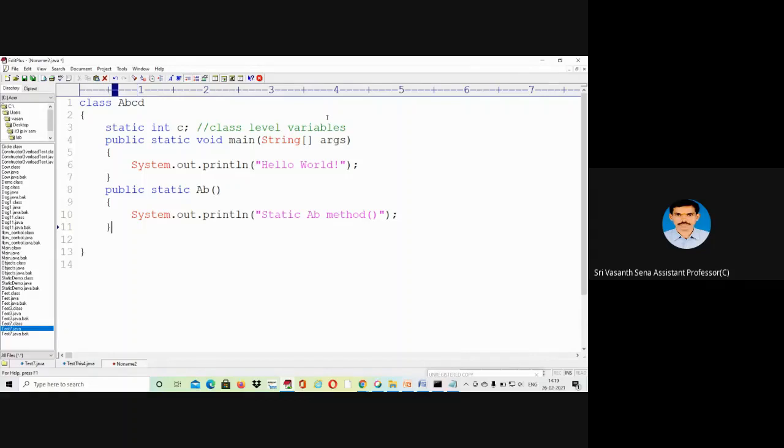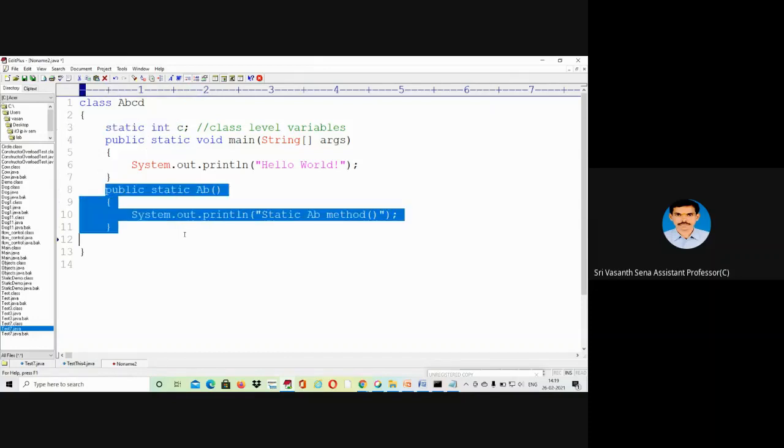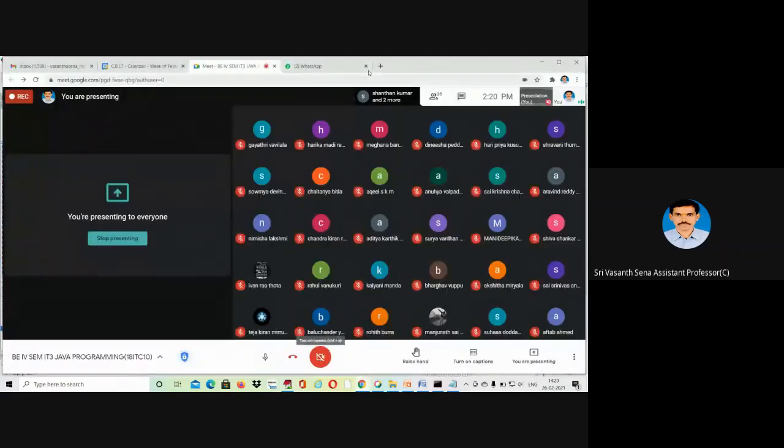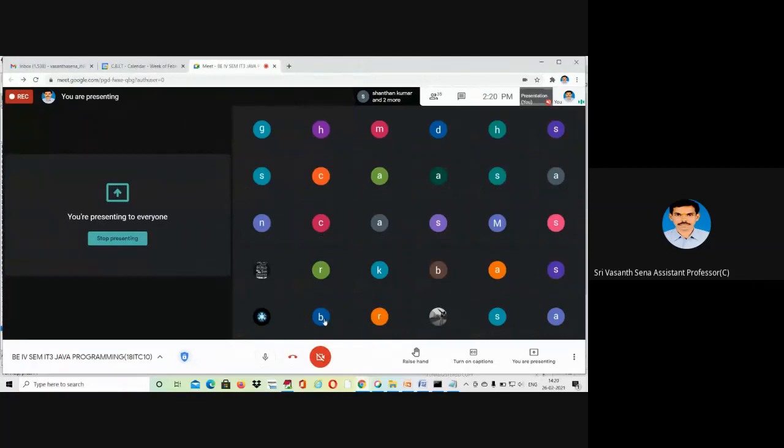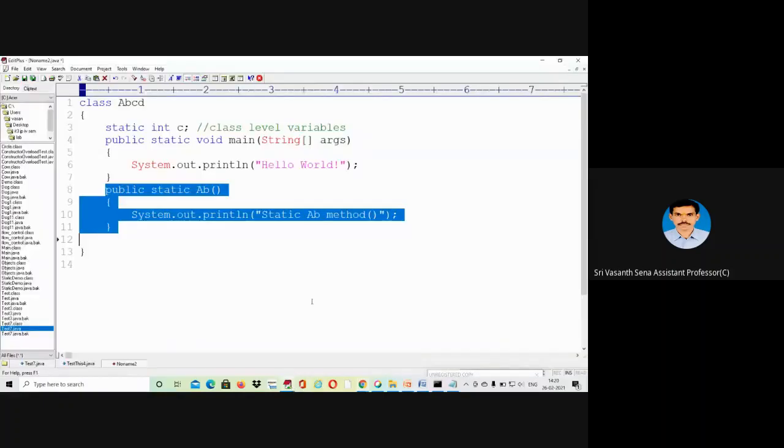So now a variable can be declared as static, as well as a method can be declared as static. If you are declaring a method as static, then how can you call these static methods? Children, please speak out.